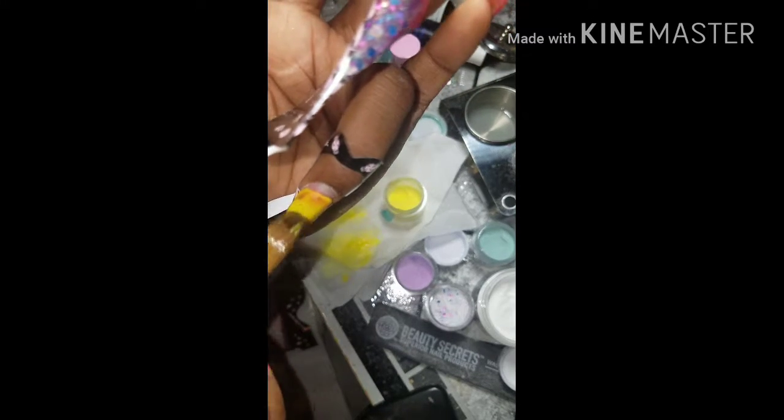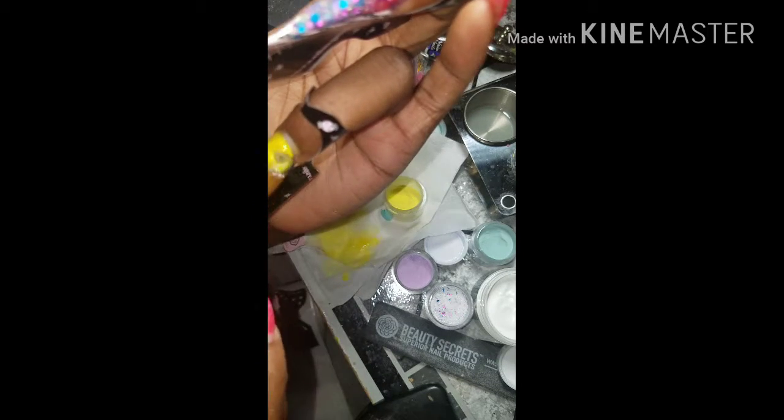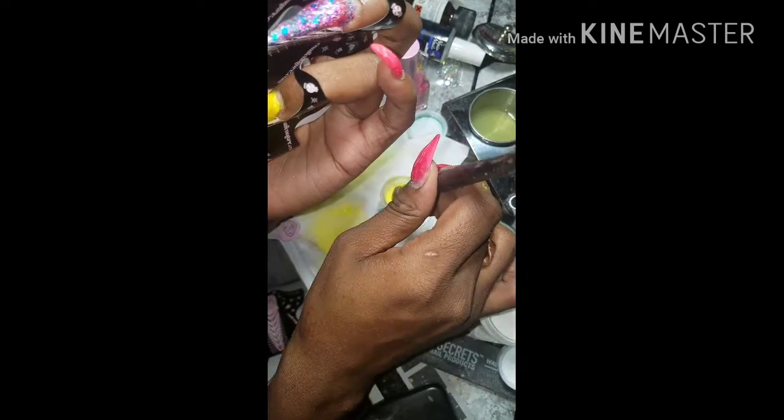The size brush that I use in all of my videos is a number 20 oval kolinsky brush. Those are my favorite brushes. They are easier for me to work with to apply acrylic. I see a lot of nail technicians that use smaller brushes such as the size 12 and 14 to do a full set. I just cannot adjust to those size brushes. I like the bigger brushes and that's what I'm actually using to achieve this set in this video and all of the sets that you actually see on this channel.